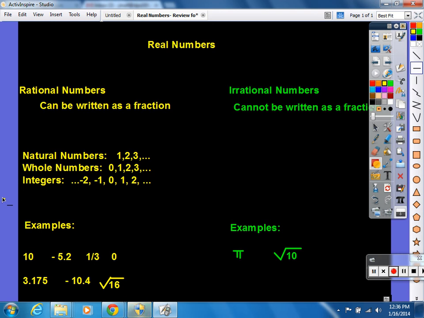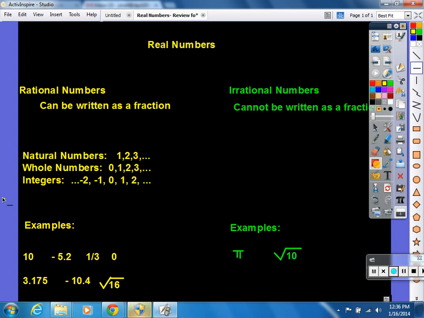In our irrational number column, I gave you just 2 examples here. Pi is an example of an irrational number, mainly because we know that pi is a decimal that'll go on and on and on with no seeming pattern to it. It's never going to end. It's infinite. The square root of 10 is on the irrational side because 10 isn't a square number. So we can figure out that the square root of 10 would be somewhere between 3 and 4, but we won't know exactly what it is. We know it's going to be a decimal that goes on and on and on.